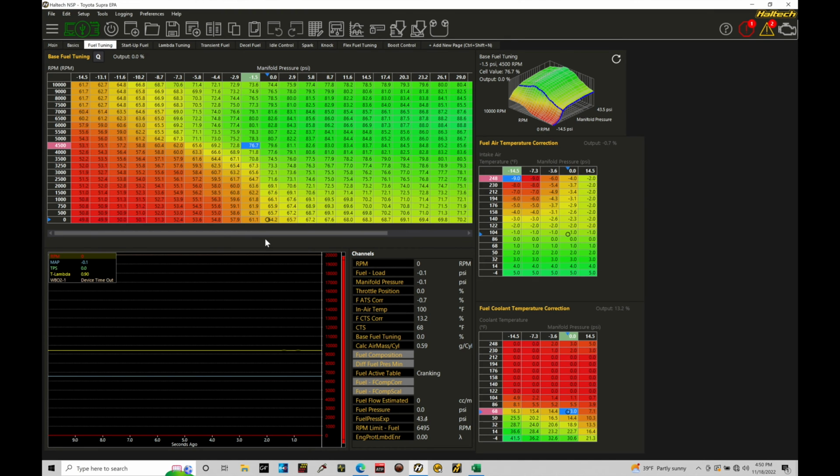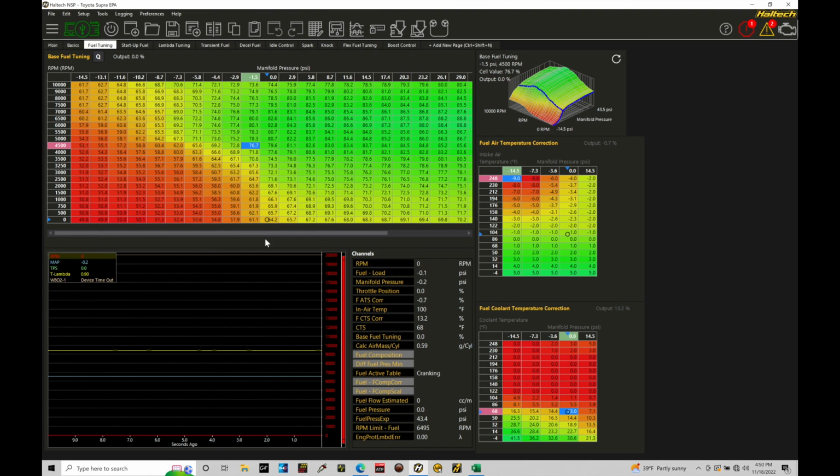Now, as we're talking about our intake air temp and our engine coolant temp sensors, the calibration process that we're going to be performing here, so how we're going to be learning how to recalibrate them, changing our sensor scaling, will apply to things like oil temperature, differential temperature, and transmission temperature sensors. Everything is going to be the same exact idea as what we're going to be showing here. So I'm just going to cover the fundamentals of how we set up the coolant temperature and air temperature, making sure that they're in line. And then obviously from there, you can judge setting up your other sensors, because any other temp sensor is going to be the exact same process.